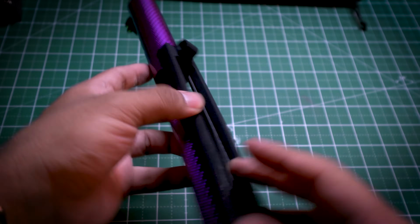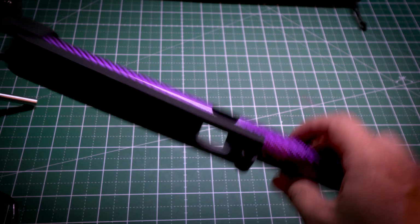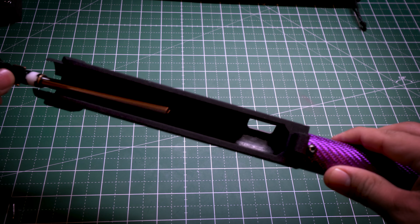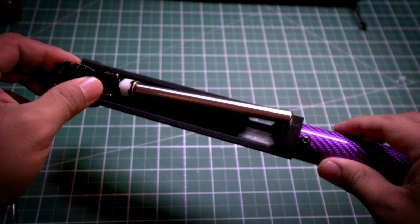I'm going to go ahead and finish up the upper receiver by installing everything here. The easiest way for me to do this is to flip it upside down and go from the very back. Otherwise it's not going to fit in if you put it directly in from the side, because obviously the hop up wings are going to get in the way.